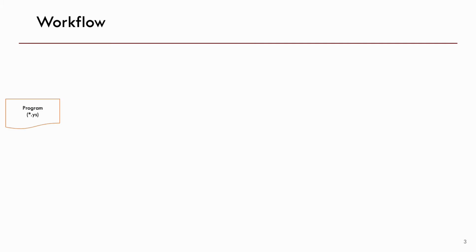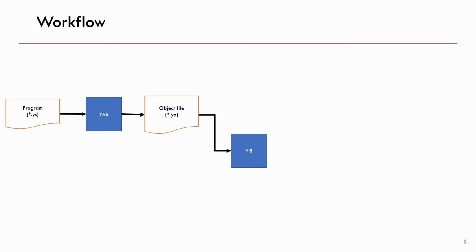We first start with a program, which is written as a Y86 assembly program, say a .ys program. And we generate our object file using the YAS assembler program. This output object file is a .yo file. In the previous lab sessions, you have used YIS, which is the Y86 simulation program, to run this object file, and then you got an output on the screen. This output is some value changes in the register file.